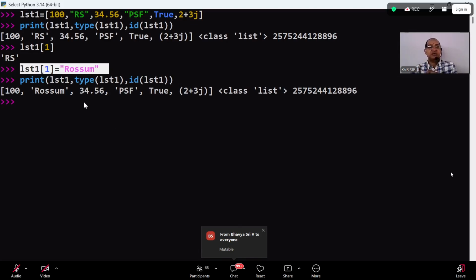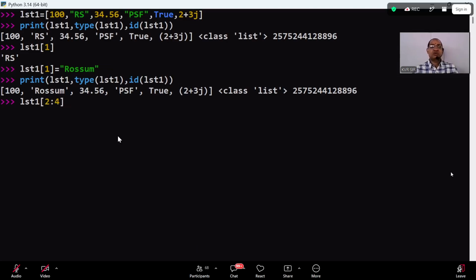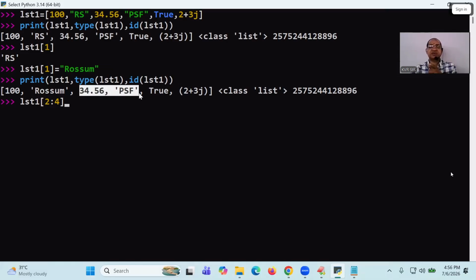Through which concept? Indexing. Now I want to replace 34.56 and PSF. Both of them I want to replace. LST1 of 2 colon 4. This slice's range of span is what? 0, 1, 2, 3. 2 colon 4 will give you these two. I will write it as 44.44, comma, JNTU.